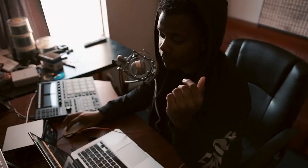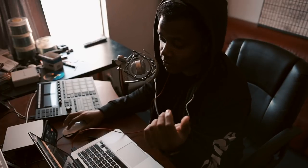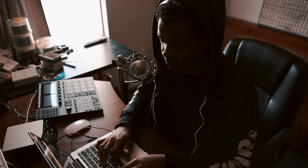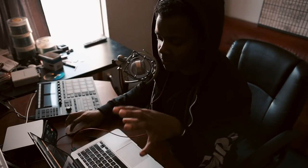I'm using GarageBand — it works wonders for me. It's very simple and if you know how to work it right, you can make your stuff sound really professional. I basically just input a compressed vocal as the lead vocal, then duplicate it. I got the lead vocal and then the other vocal duplicated from the same settings — I'm going to call it 'stacked vocals 1' — and then I duplicate it three more times so we have four vocals: 1, 2, 3, 4.